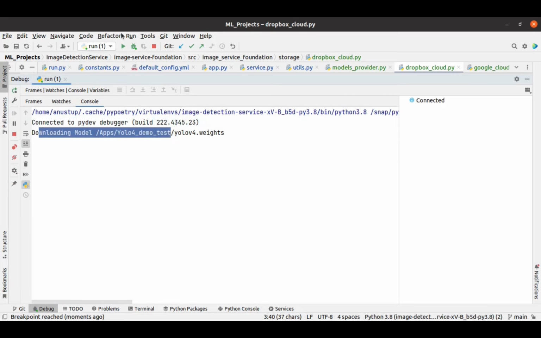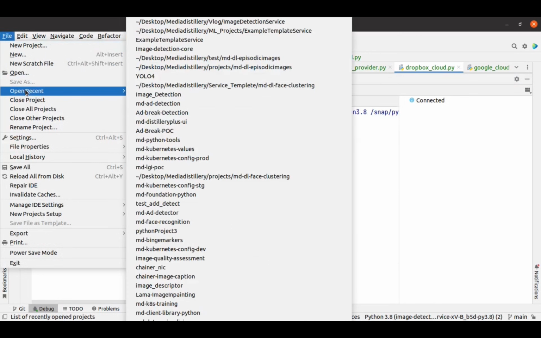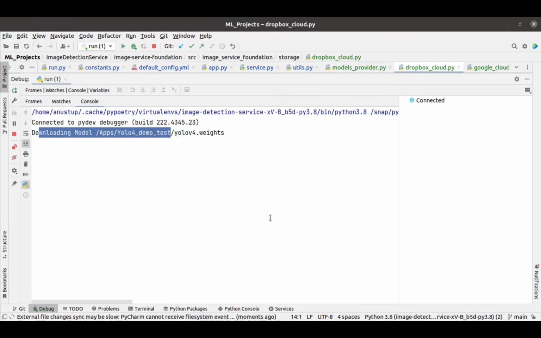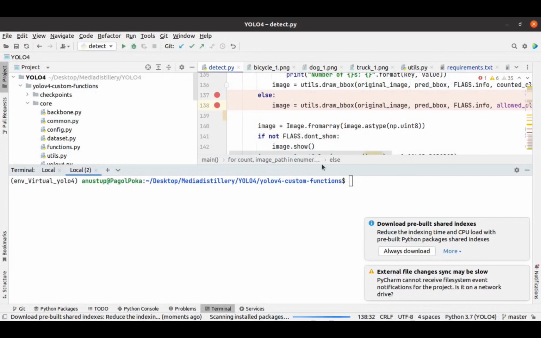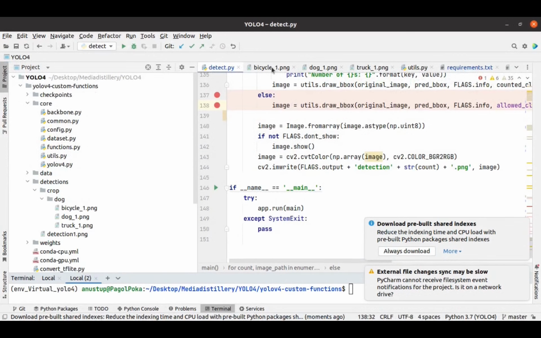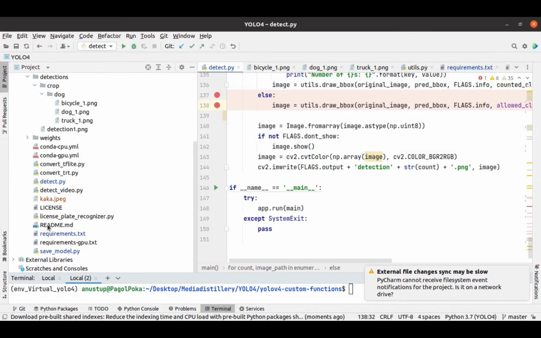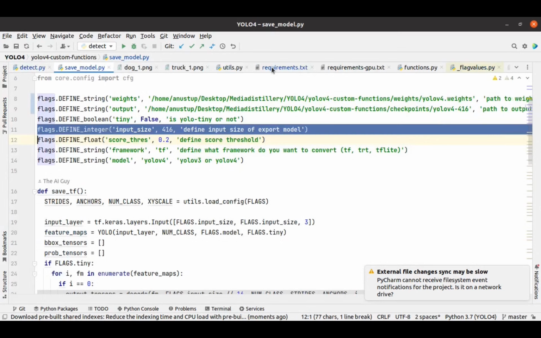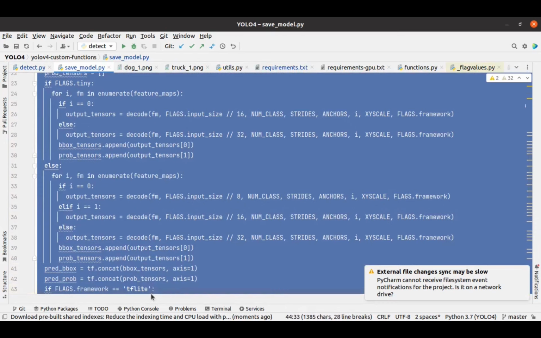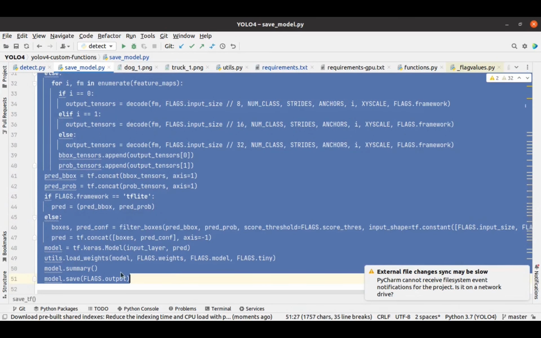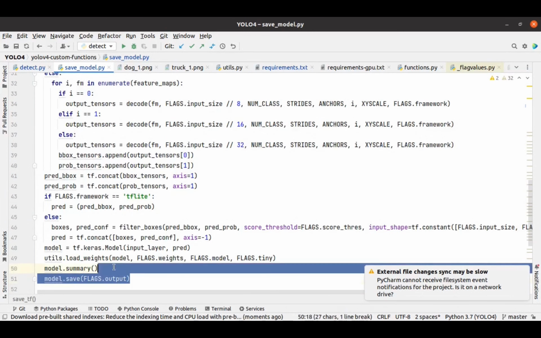What we also want to discuss is now once the model is downloaded, how we can convert it. So basically the way we want to convert it is to take the downloaded model, and here in save.py we have to use this function to convert the model that we are downloading currently from our Google or storage or the cloud storage.